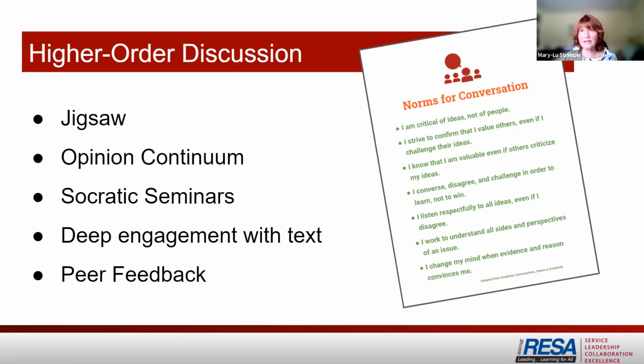And I'm going to ask Laura to go ahead and drop in a link. And we wanted to provide you, well, what does that look like? If I'm going to ask my students to help co-create norms for conversations for higher order discussion, what does that look like? So we've provided this mentor text that you see on the screen, and we ask you to access that so you have that at your fingertips. But really allowing your students to look at the norms of conversation, have them co-write them. You could start with this document and ask them to revise it. Or you could just put this document in front of them and say, are we in agreement that all of us agree that this is what it's going to look like when we have a respectful and brave space in which to collaborate in?